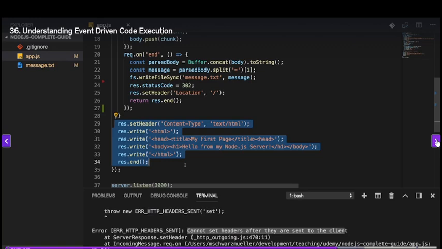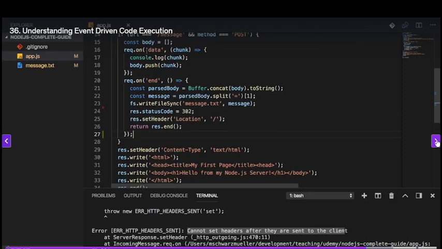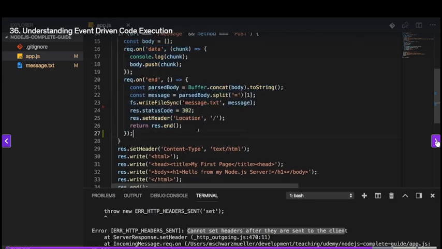Now, I know that this is hard to wrap your head around, but it is a crucial concept that you can register code, functions, which run sometime in the future, but not necessarily right now. And therefore, the next line of code, this code here, can run or will run before this code, simply because this is just a callback to be called sometime in the future. And this setup is important because otherwise, Node would have to pause until it's done, pause until it wrote the file. And if it does that, it will simply slow our server down and it's not able to handle our incoming requests or do anything of that kind until it's done.